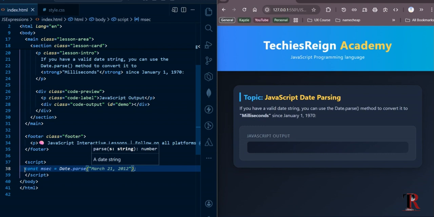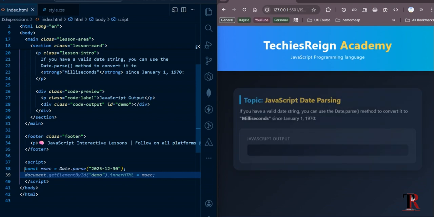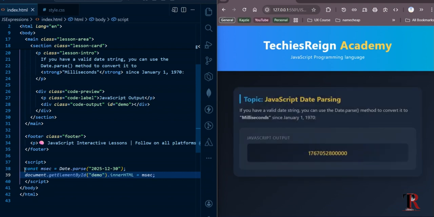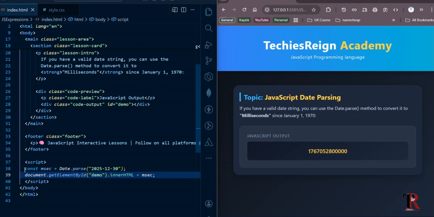Then I am going to put this. Now you can see that the output I'm getting is another milliseconds value, from parsing an ISO date format.